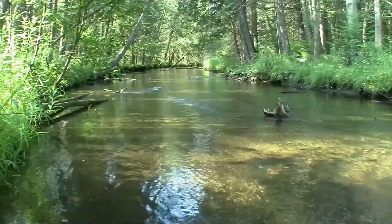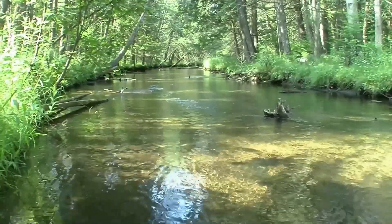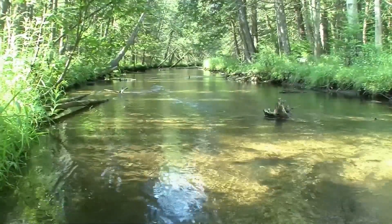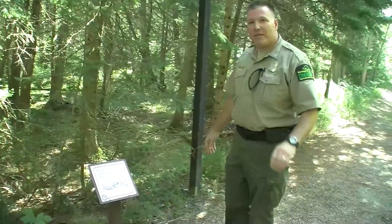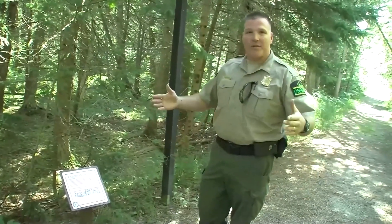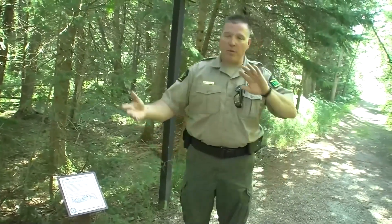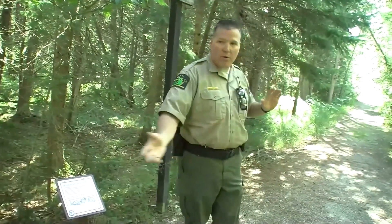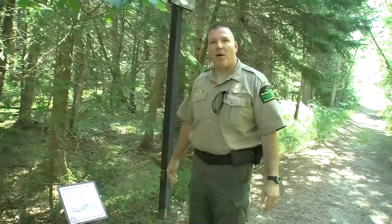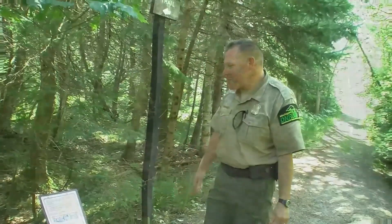Before we moved into a different part of the park for some fun on the water, Ranger Hines gave us some interesting information on the park from over 100 years ago. The western edge of this Pintail Pond Trail is unique because it was actually an old railroad grade built back in 1902. Back when the Jewett family owned this, the railroad used to come through here, so this is kind of a rail trail in some regards. You look at it now and wonder how a train ever got through here, but things evolve over time — it's just a really cool history lesson for the park.